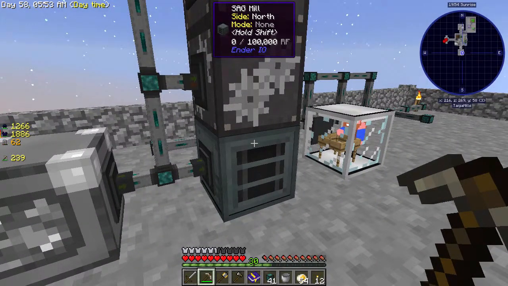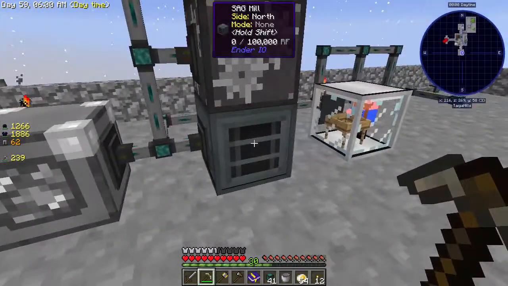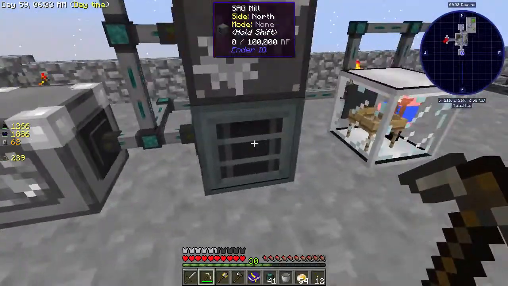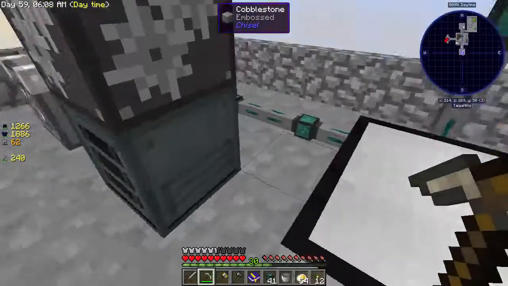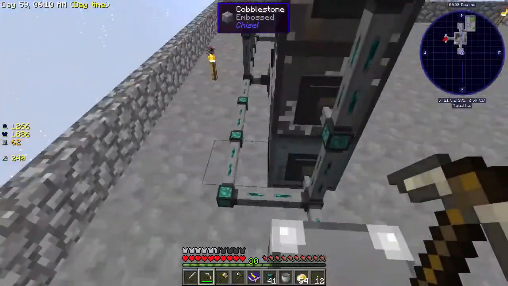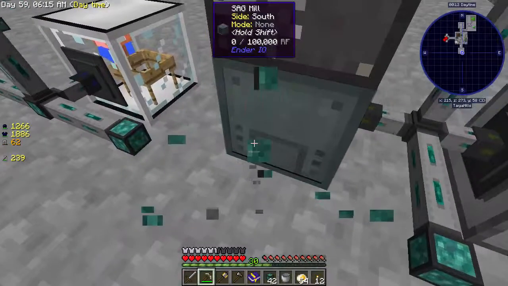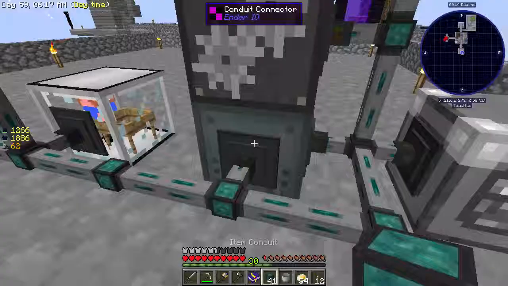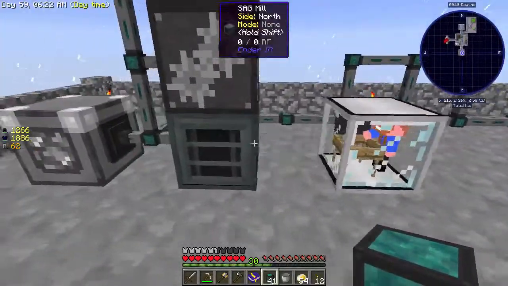Let's see, how do we want to do this? So if we output this on the same color, we're going to want to do round robin. We might want the second output. That, I think, is what we'll want to do. So let's break that just so we can do that. And the second output, we will change the color for it.